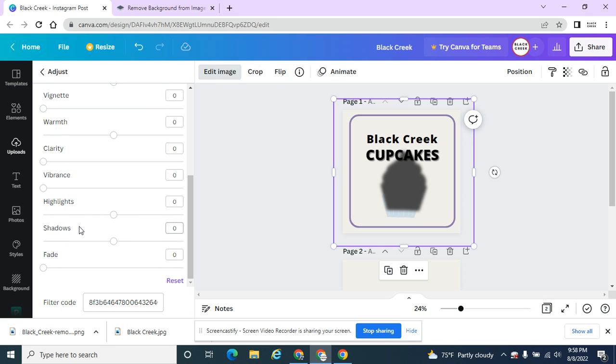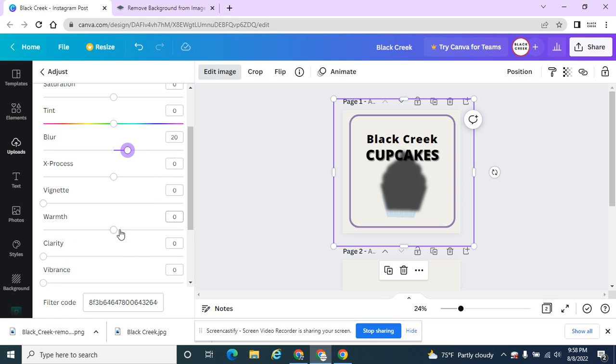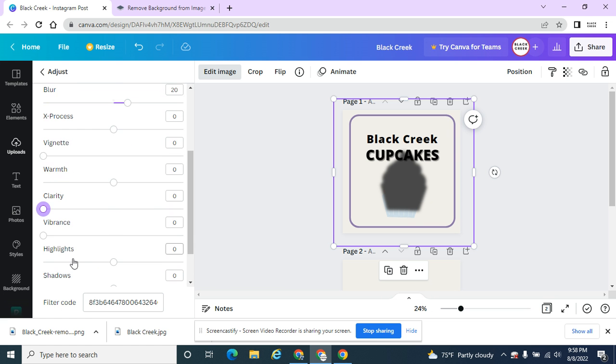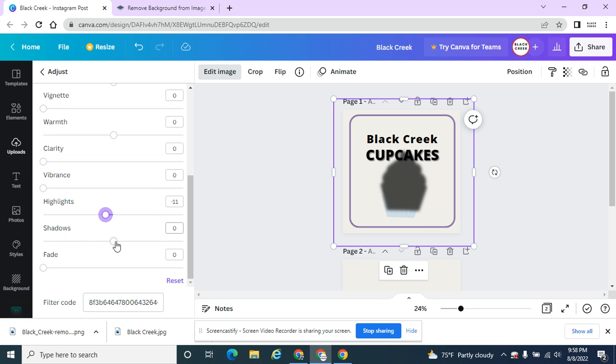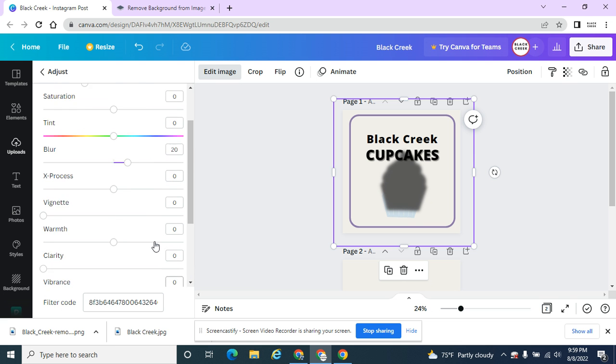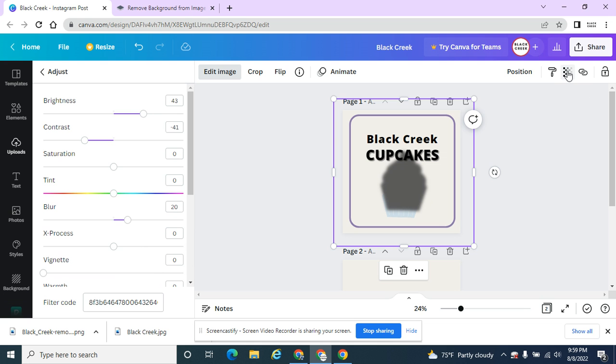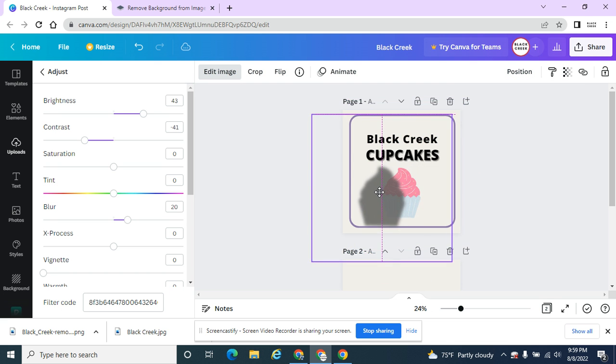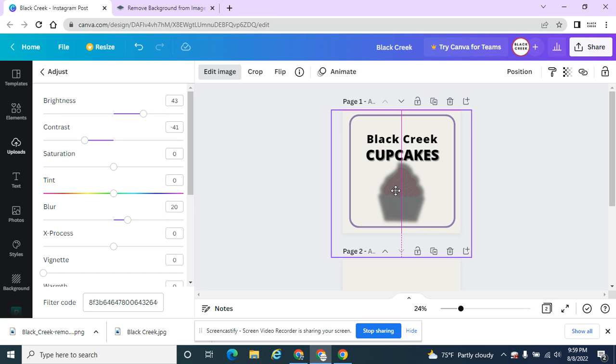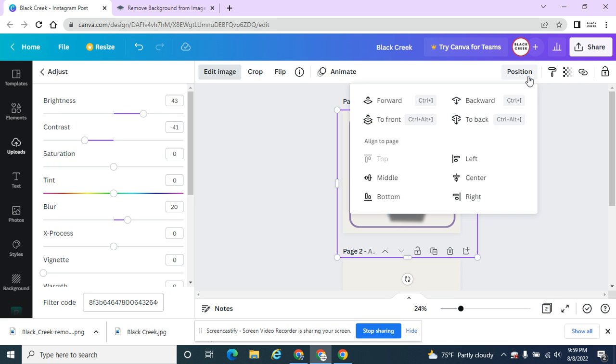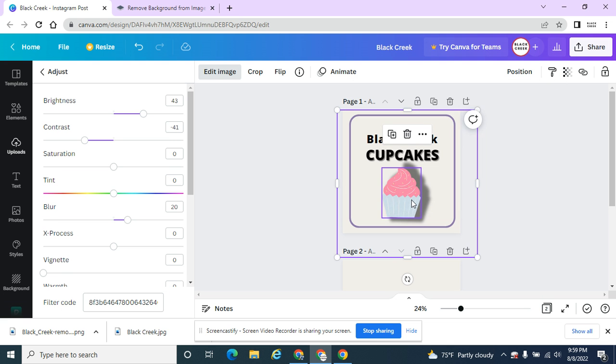So I'm looking for a transparency. I'm hoping that there's a little bit of a transparency here. And transparency is up here. Take that down just a little bit. And then I'm going to reposition this cupcake. Maybe offset it. And I also want it to go backward. I want it to be behind the cupcake. So that's a little bit too big for my liking. So I might want to bring it forward.